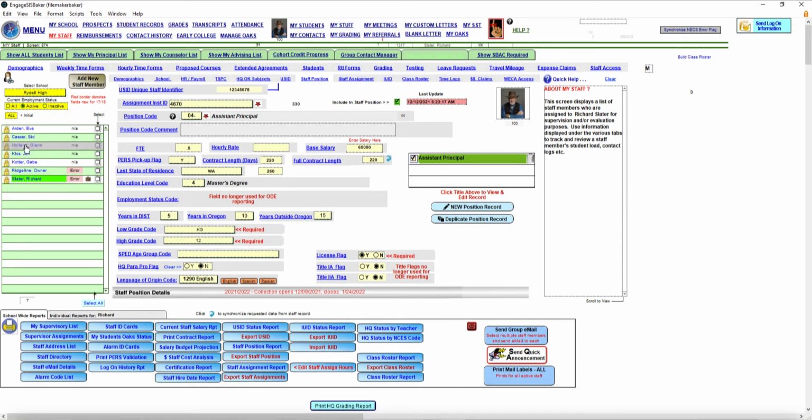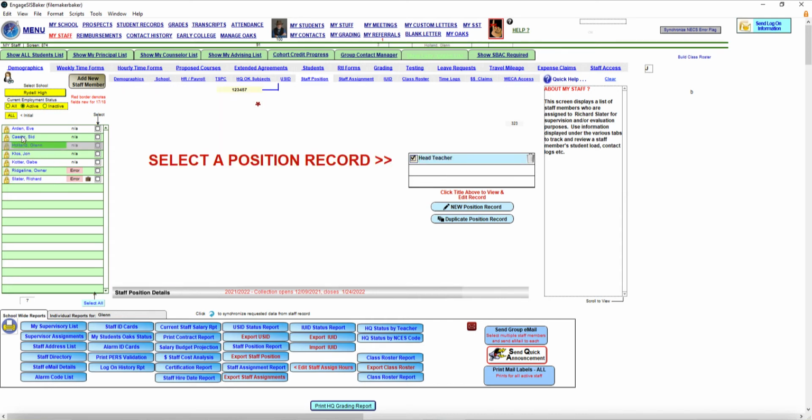If you click on someone and it turns out they don't have a staff position record, you can't select a record, you need to create one. This is the new feature that you see here, which is you can either select to create a new record or you can duplicate an existing one. I'll explain that later.